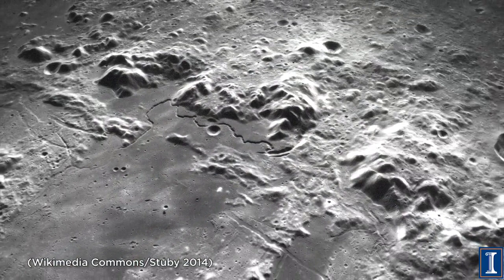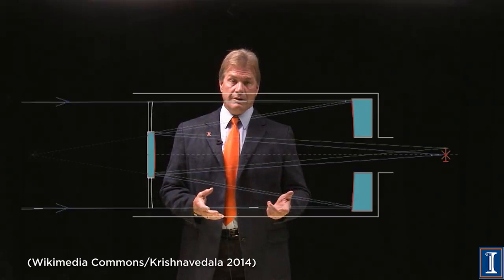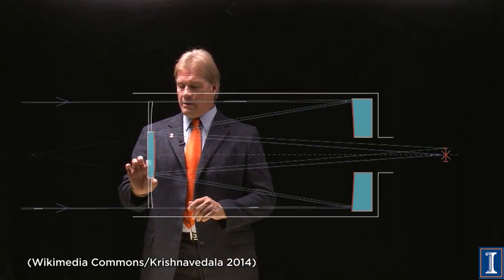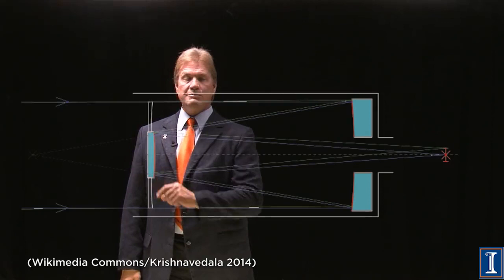So the kind of small telescope I have is known as a reflector. It doesn't use lenses, it uses mirrors. Once again, you want a large opening because you want to collect more light. That light comes through, and you might notice right in the middle, there's an obscuration. You're not going to get any light from this middle spot because there's a mirror in the way.